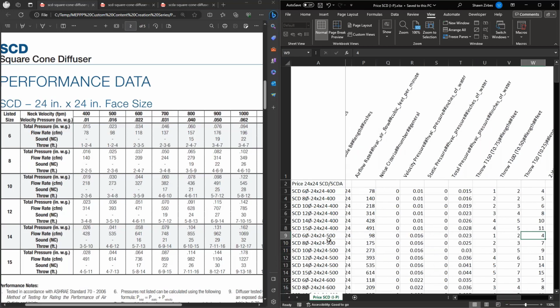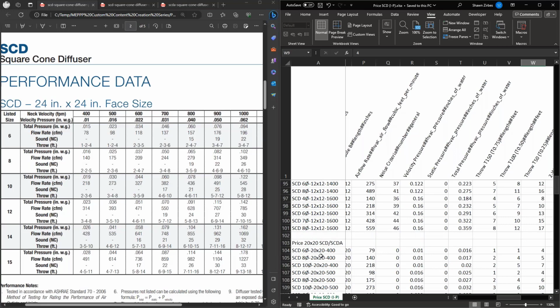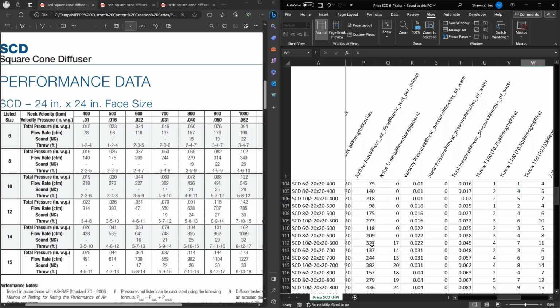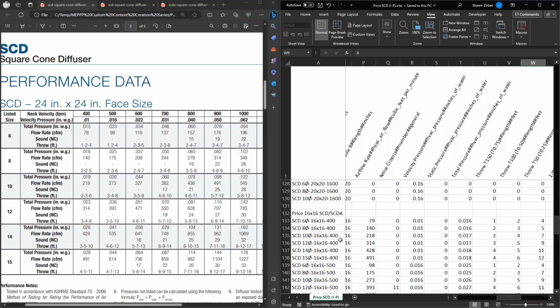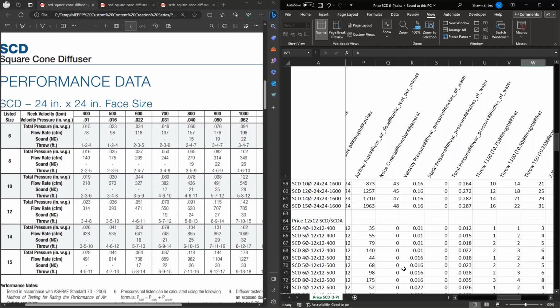I would continue that for the rest of the 24 by 24. I would continue and duplicate that for the 12s, the 20 by 20. And once I'm done with the 12s, I'm going to copy it and directly paste it down in the 16 by 16 area, because pretty much everything's the same except for the face plate that's out there for the 16 by 16. Not really much different though. So that's going to be it. So I'm going to save this.